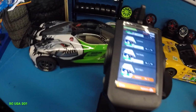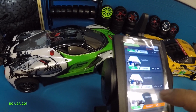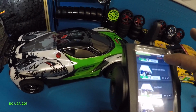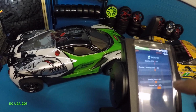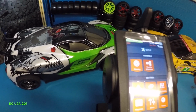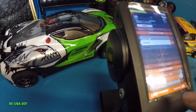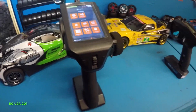Where's my MST? All right, this is connected to my... I'm already into this. All you need to do is select that. All right, let's go back. So all the settings right here, you can really easily adjust everything. You can turn off the AVC and everything. Everything is there, guys. Everything that you need to adjust. You could do rock crawlers if you have dual steering, dual motor, whatever you have, it does.